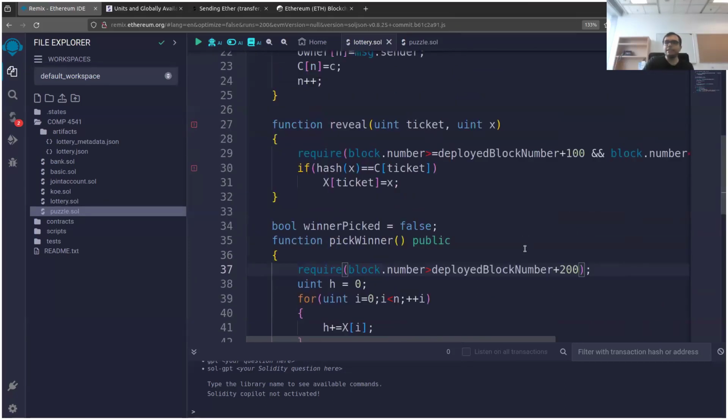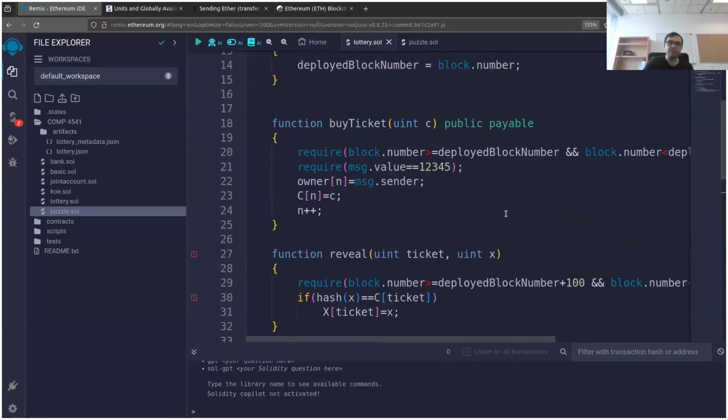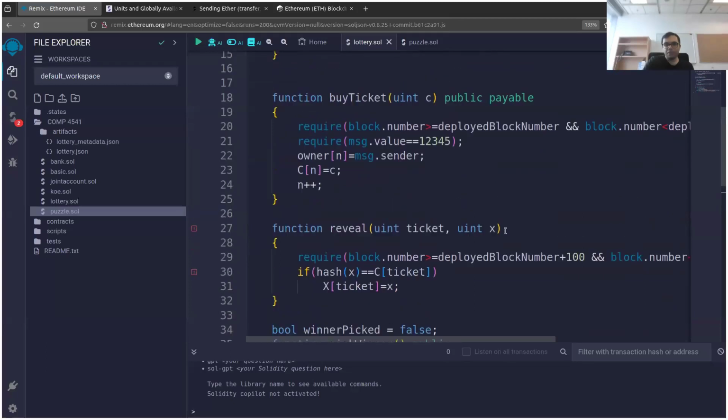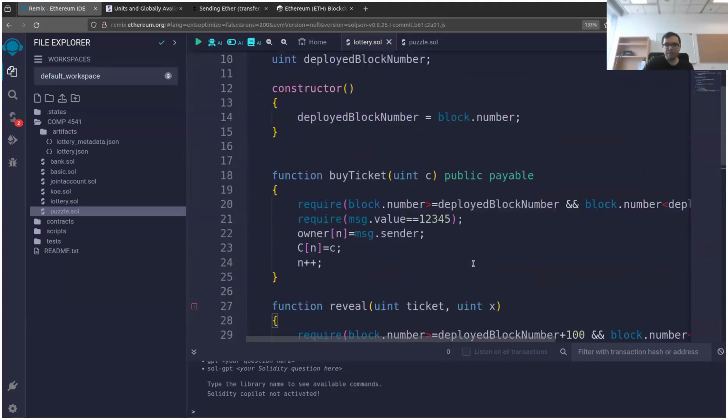Well, actually, not really. I can still do a bunch of attacks here. Let me show you one really weird attack. Let's say that, just for simplicity, 10 other people are taking part in this contract, and these 10 other people have already bought one ticket each. So I come in as an attacker, and I also buy 10 tickets. So I now own half of the tickets. I should have a 50% chance of winning the lottery.